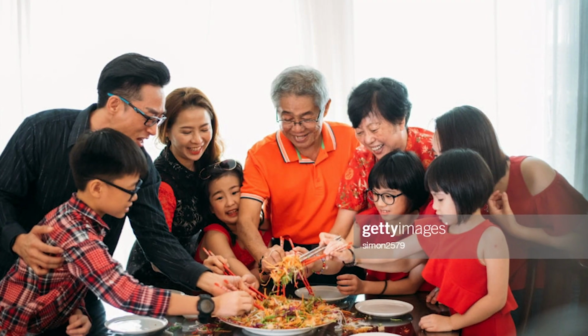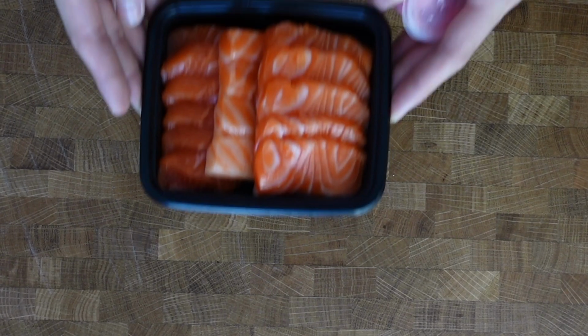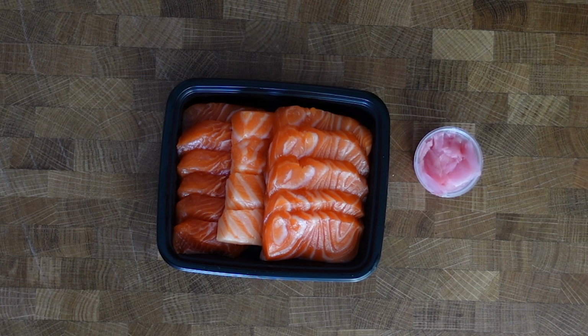Now the other component about Yee Sang that is absolutely horrendously done is the pathetic amount of fish. They give you really thin slices, and I can't stress how thin it is, to the point it's just non-existent really. Everyone at a dining table of 10 people is trying to fight for 5 pieces of salmon. So, long story short, get good quality sashimi grade salmon or any raw fish you prefer. If you don't like raw fish, use smoked salmon, that works perfectly fine too. Japanese shops that sell sashimi also give pickled ginger, and that is perfectly fine to add on to our Yee Sang as well.